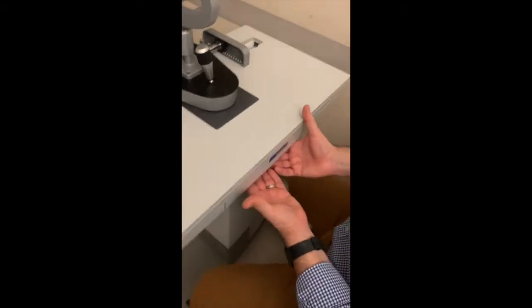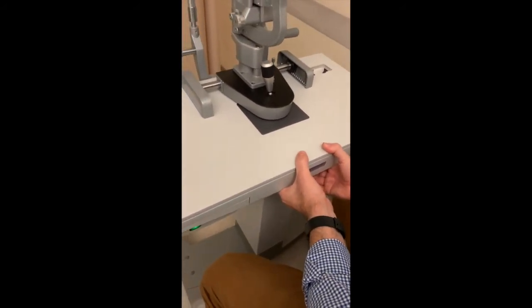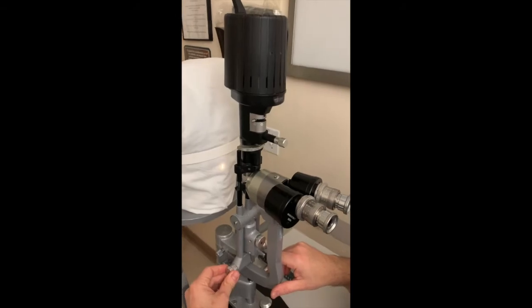There's a release lever under here that allows you to adjust the height of the table. And that's it.